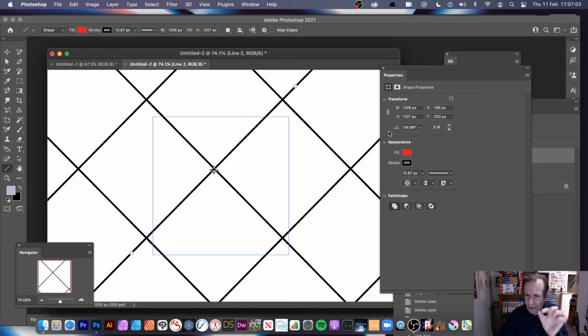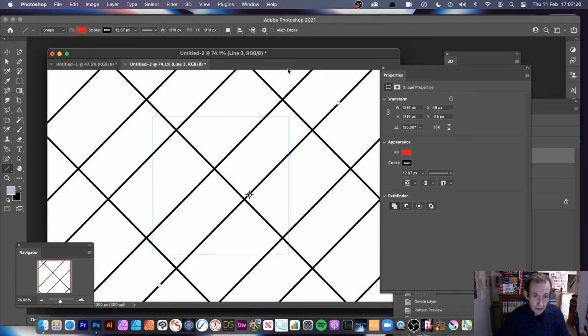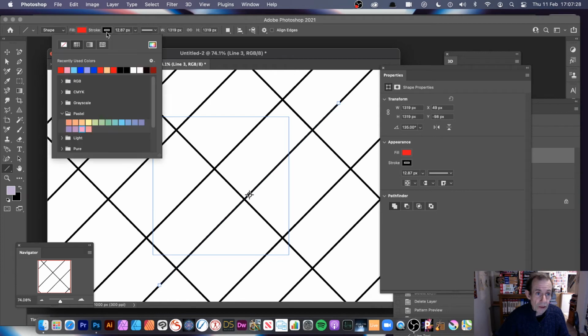Now sometimes I notice it does occasionally leave a bit of a gap. Not always. If you do it again, it seems to work itself out. But I have noticed occasionally you just draw the line, do exactly the same, hold down the Shift, 45 degrees, and then release. For some weird reason it just seems to leave a little bit of a gap. I don't know why. So you can draw this obviously, and you can draw it outside, hold down the Shift again, and you've got your line. And what you can do, of course, you can go and change colour. And you've got red there.